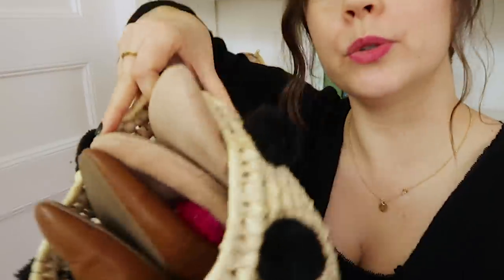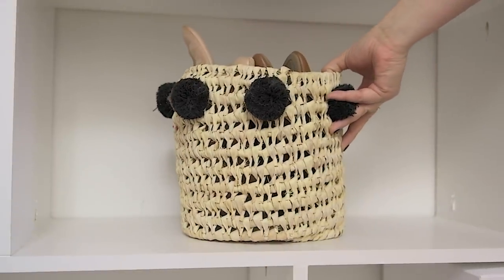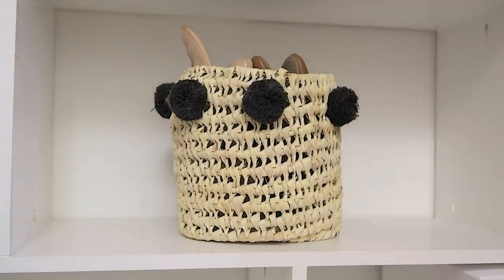Another little storage hack I've been doing is taking some decorative baskets and putting all of my shoes in them. I do have a shoe organizer that I keep outside my apartment, but I like having slides easily accessible. It saves space, so I have even more space in my entryway for boots and things that take a lot of room. Proof that you can have a bookshelf that holds your books, decor, and even shoes.